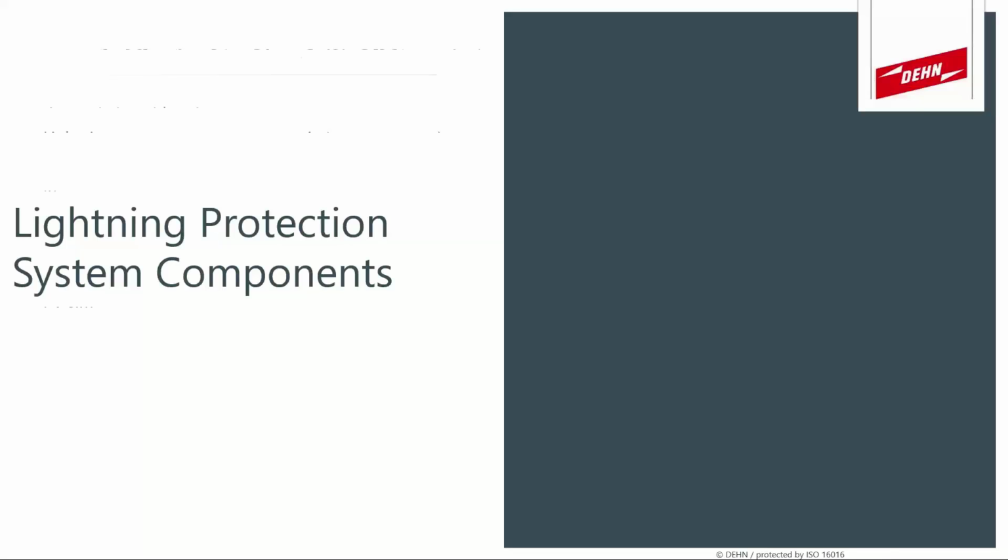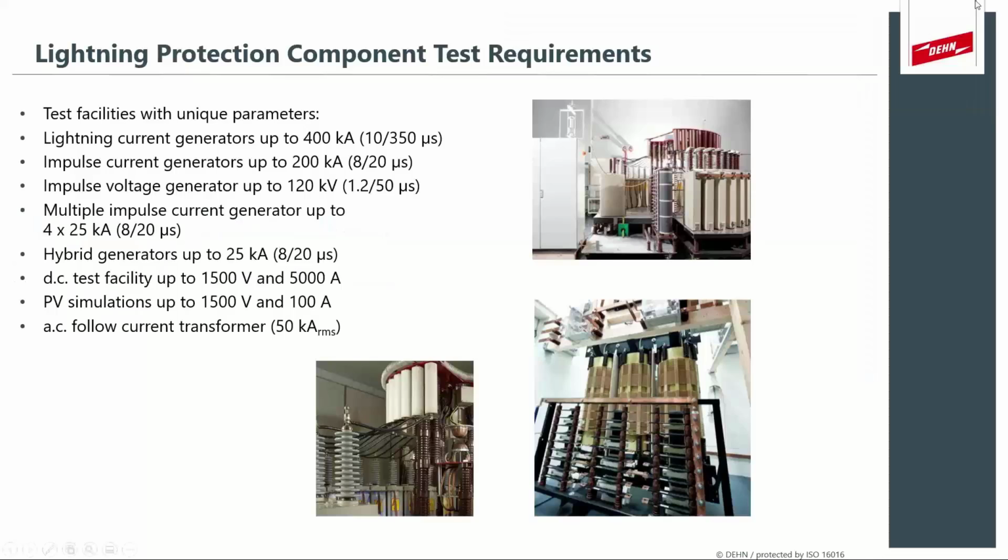And what's quite interesting is at Dehn, you can actually see this is our lightning generator. So at Dehn, we have a facility in Germany where we can test up to 400 kA 10/350, or direct lightning currents. And we can test all the components and surge resistors and do a lot of research and development. To the best of my knowledge, last I heard, this is the biggest lightning current generator in the world, actually. So there's a lot you can do with this around testing such high currents.